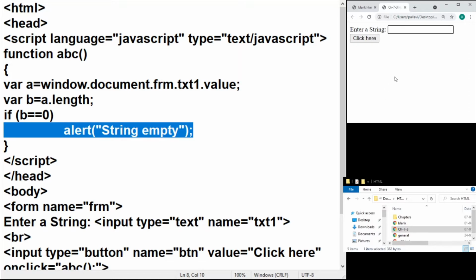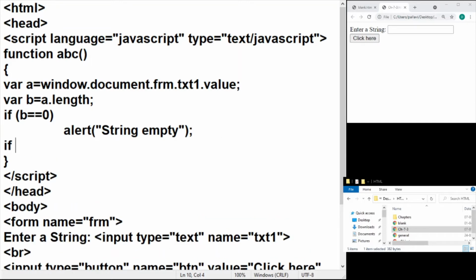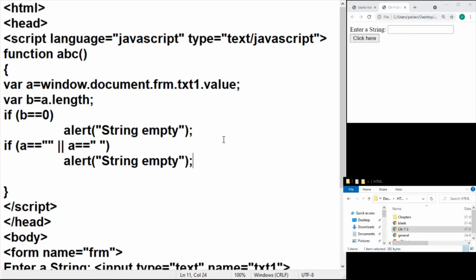So obviously this is still an empty string, right? We don't expect a space when we are asking somebody to enter the name. So the other thing I might want to do is directly check the string A itself, if A is empty, or if A is containing a single space, maybe we can just go ahead and print this and say the string is empty. But we'll have to be able to identify, we are getting this from the length property, and we are getting this from the quotes method, right? The quoted string. So let us try this.